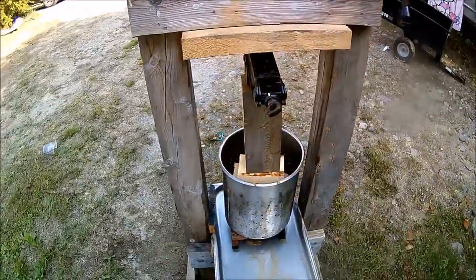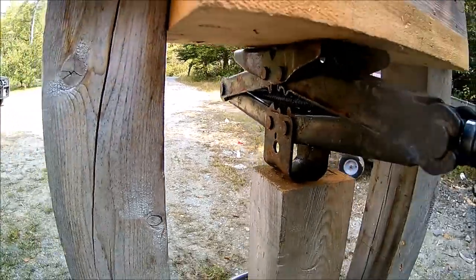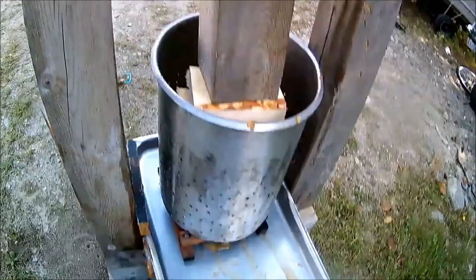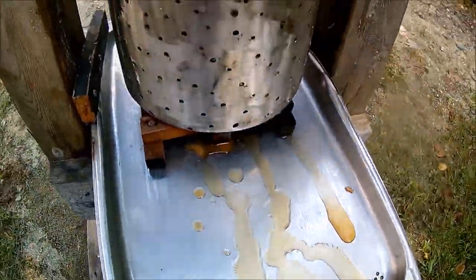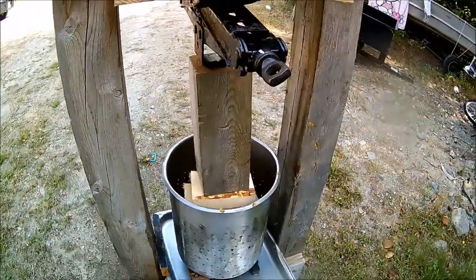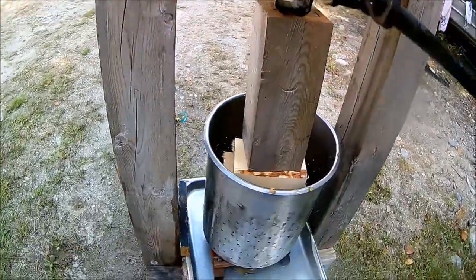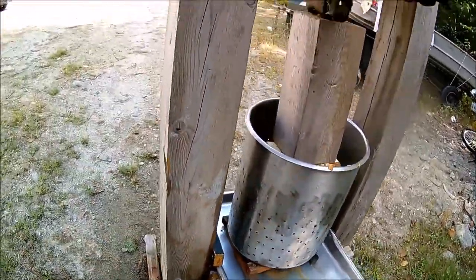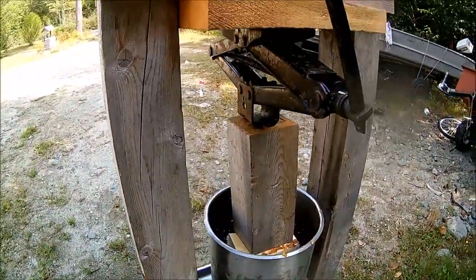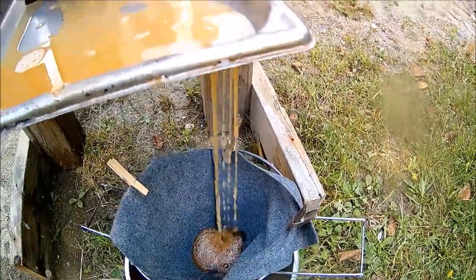Alright, so we've got this set up. I've got a 4x4 spacer in there, a couple 2x4s, and as the jack gets too far out, I'll just take the jack out, put another couple 2x4s in, put the jack back in, and press it. I still haven't even put any pressure on it and it's running right out — looking pretty good. Start cranking, and it ends up being about a cup of cider per pound of apples. That's pretty awesome.